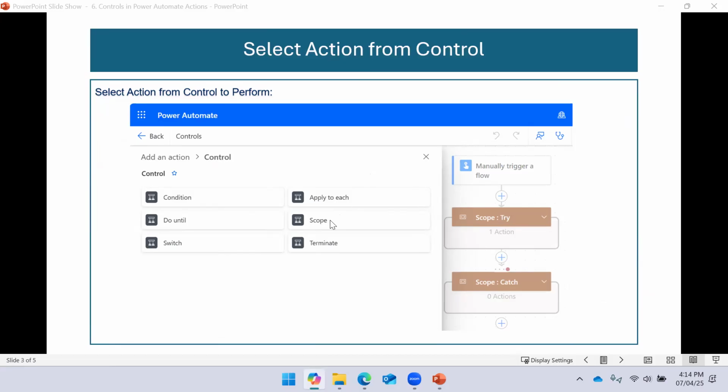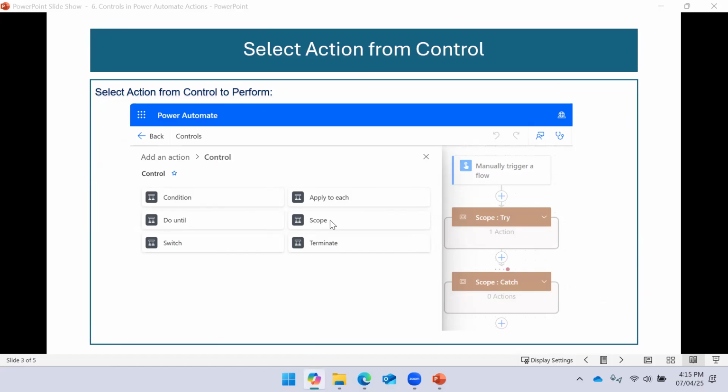So that one task can be completed in one scope, and once that gets executed properly, then the next task will be started. Like we can say you have to extract the data from Power BI, and once you extract the data, you might need to add those many rows to Excel, so you can do that entire operation in a single scope.